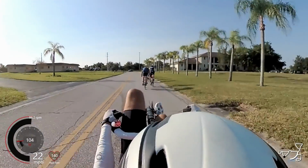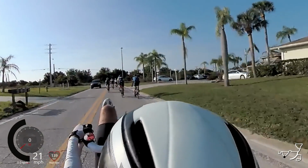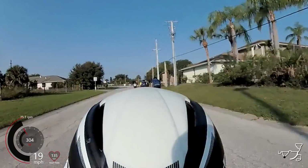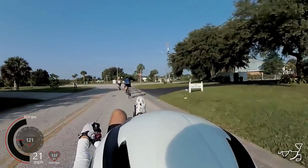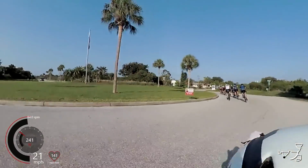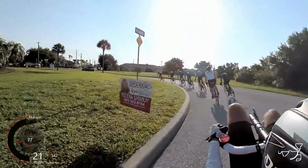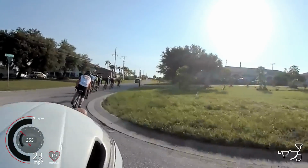That's Scott Wark coming off the front now. He was there on the previous Saturday as well with this group. Silky beat. Vendetta on the beat.